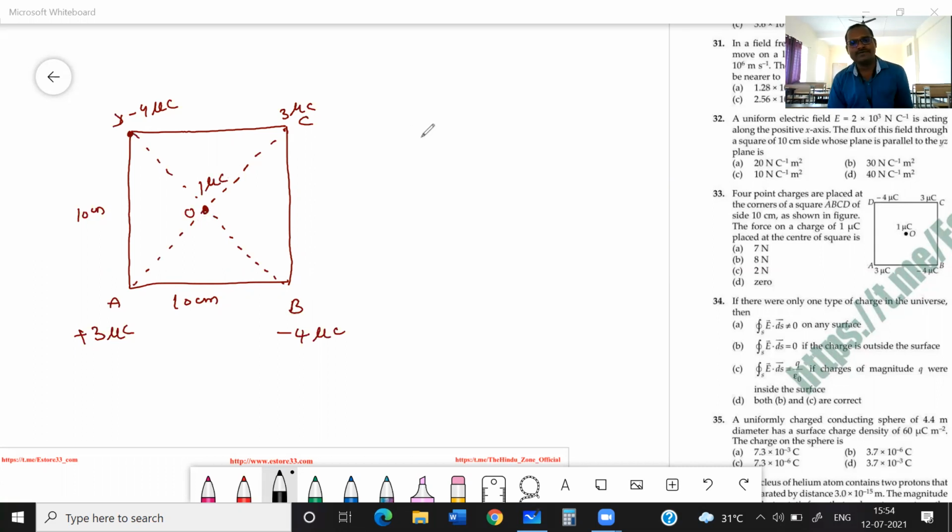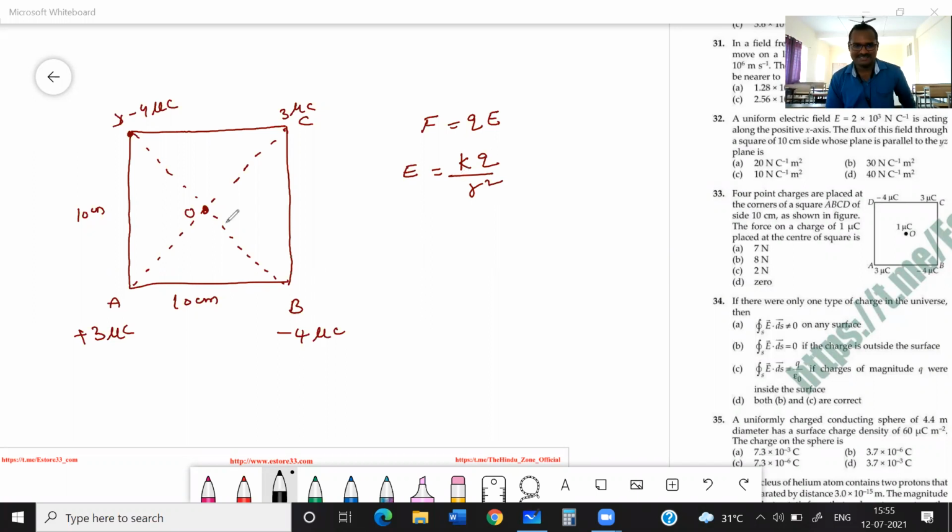Okay, so if you want force, you can do like this, Q into E. If you find electric field, you can find the force. So first to find the electric field. Students, I hope you are understanding what I am saying. So at this point, first let us find the field. As you know, electric field at any distance formula is KQ by R square, and it will be away from positive charge and towards the negative charge.